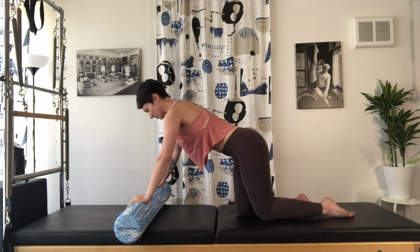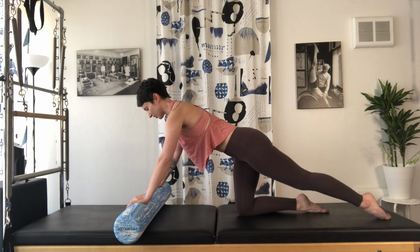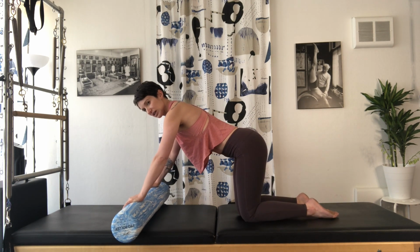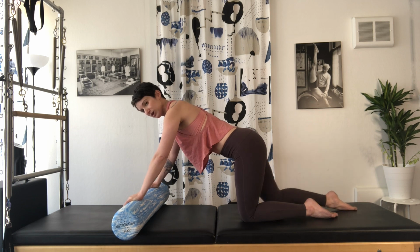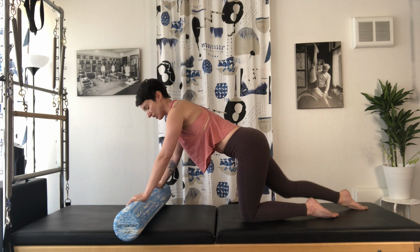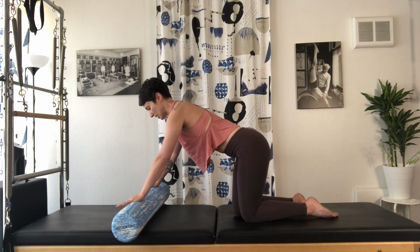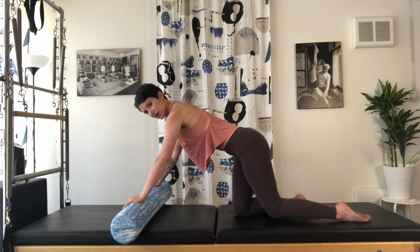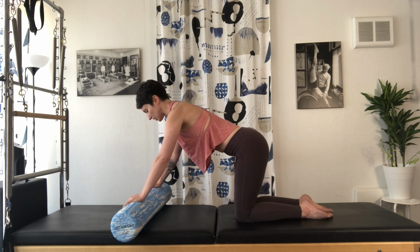Feeling the stabilization of the shoulders, holding the roller in place. I'm thinking about gently rolling my knuckles forward, so I'm not flexing in my wrist and kind of dumping into my joints to hold the roller stable, but I'm rolling it forward and pulling back in the backs of the arms so I get my triceps to fire. A couple more each side.